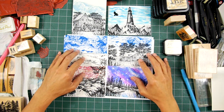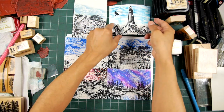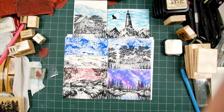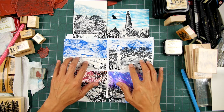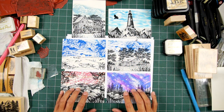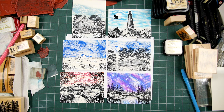It's just that there's more opportunities for additional imagery and depth if you use a larger piece of paper. So anyways, I hope that was a good recap or rehashing of some compositional processes that you would go through or could go through when building a scene, especially if you're kind of new to scenic stamping. Any one of these I feel like finishing off. Maybe I'll do that for a different video. Maybe I'll have a couple videos where I work on a couple of these ones right here. And that should be a lot of fun.